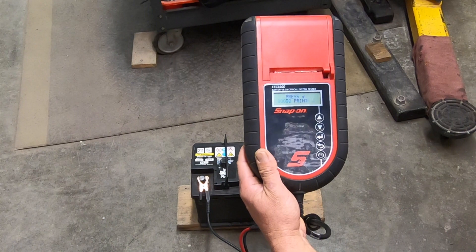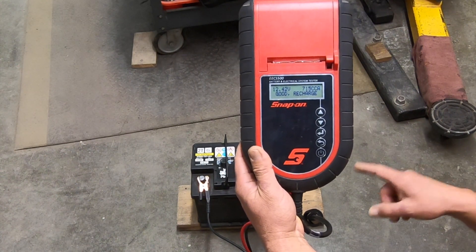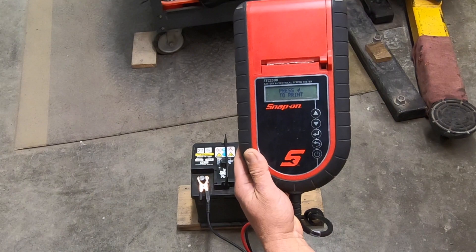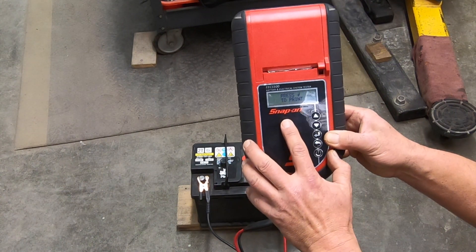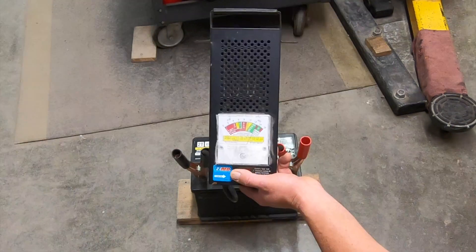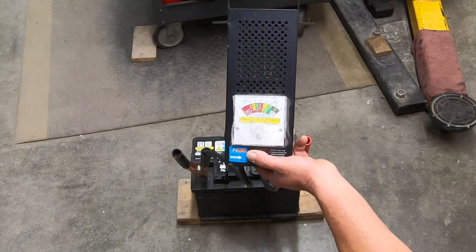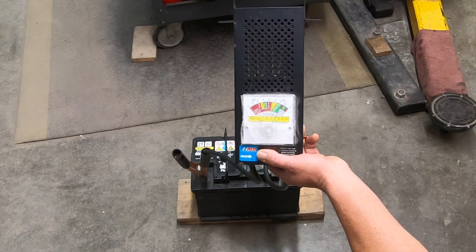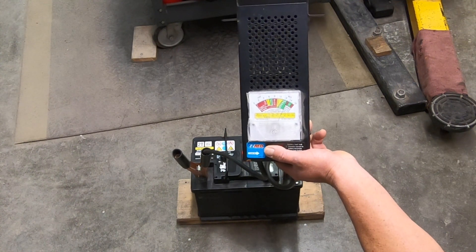It is difficult to hook everything up and do the test in the car, so I set this up as an example. I have an AGM battery rated at 650 cold-cranking amps, and down below there's a block of wood — don't set a battery on the ground because it grounds it out and discharges it. After the test, we can see: good battery, recharge, 12.4 volts, and the cold-cranking amps come in around 715. With the load tester hooked up, you load test it for 10 seconds; it showed a standing voltage of about 12.8 and right around 750 cold-cranking amps. You can see that this more affordable unit will definitely give you a good idea of whether or not you need to replace.